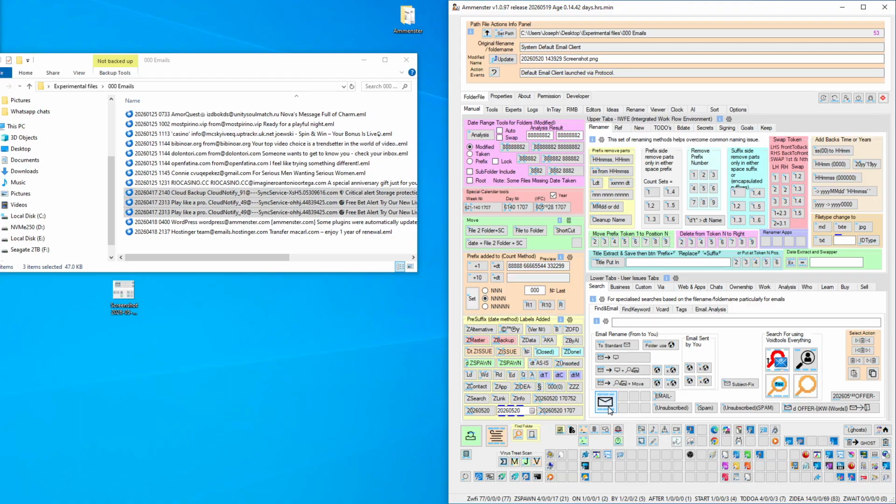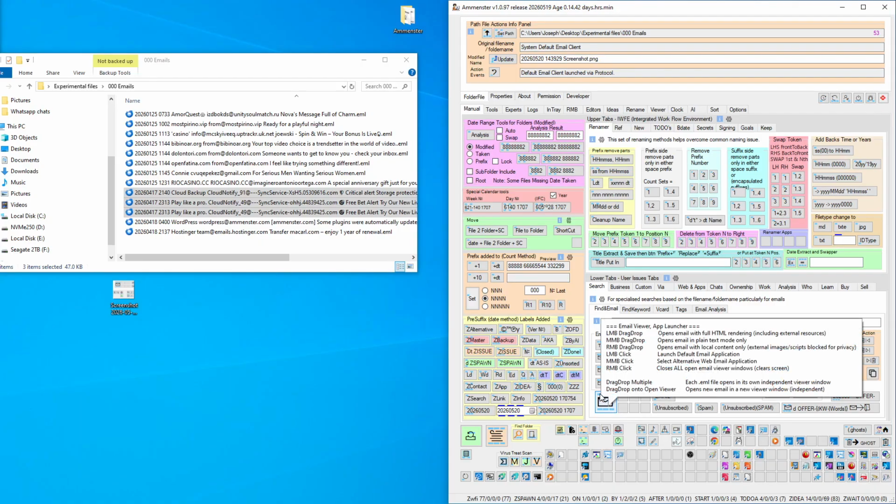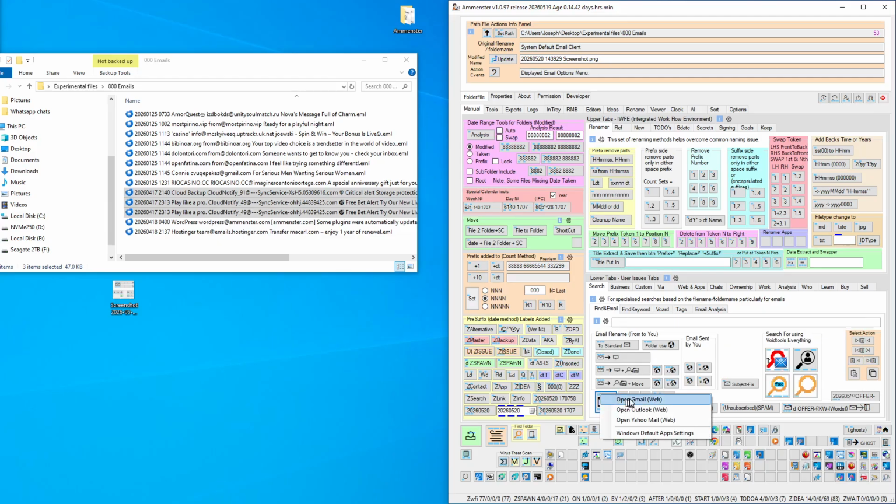If we hit the middle mouse button, we should be selecting active web email client. So we've got Gmail, we can click on Gmail, and it's opened in another window, which is not what I wanted. I will open it. There we go.